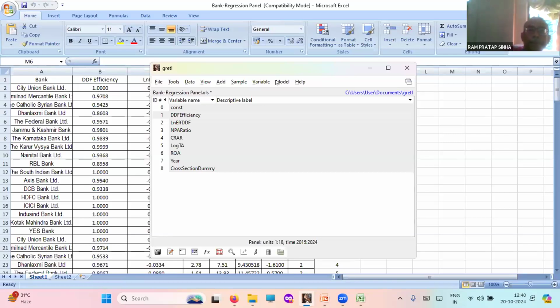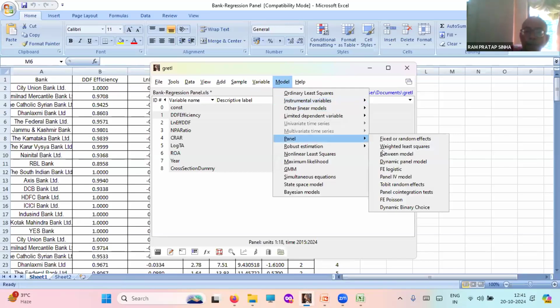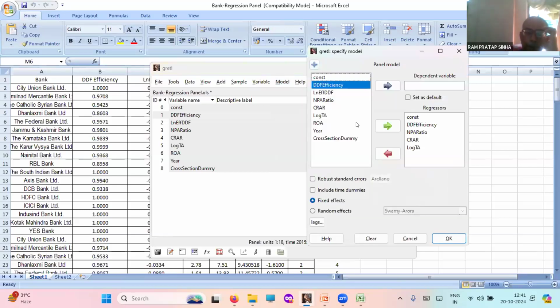For example, in our case, there are 18 banks. We can consider 18 separate or different bank-specific intercepts in the model. And that is done by using the fixed effect model.